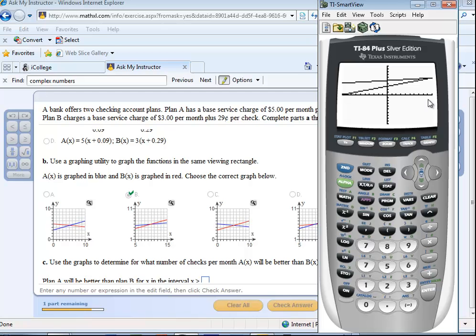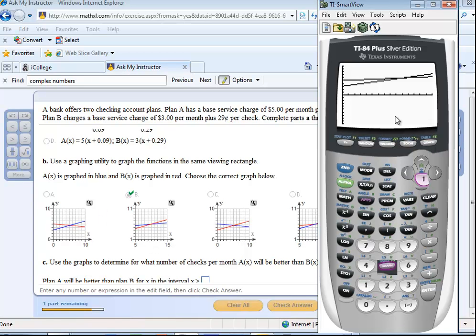So the way we can change our screen so that it matches up with these x values is if you go under Window. Under Window, here our x minimum, we don't need it to be -10, because for all of our functions they are positive, so we're just going to change this to 0. Then our x max, if we look at the graph for this one and D, they go up to 15, so we're going to change our x max to 15. Then we want to go back and graph again.